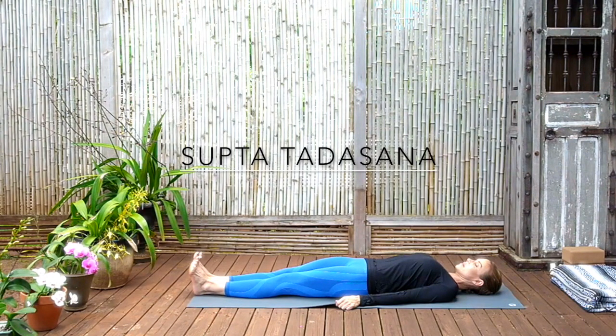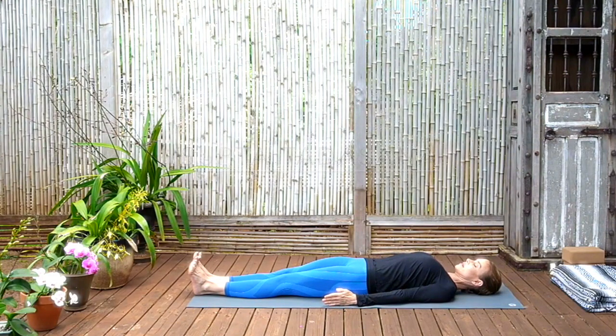Quieten the face, quieten the brain. And now release the sides of the mat and just have the hands, the arms by the side of the body, as if you were standing in Tadasana, but you're on the floor. Supta Tadasana.